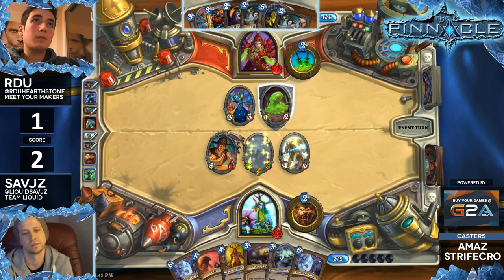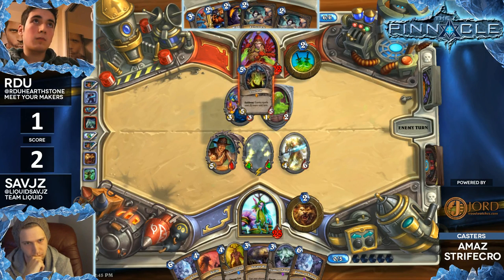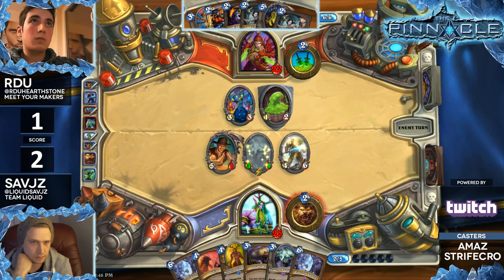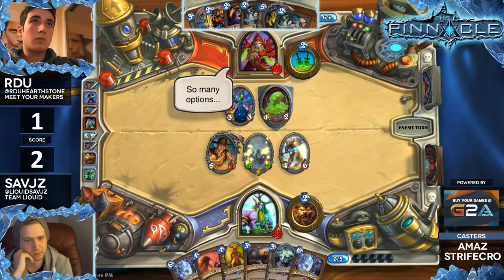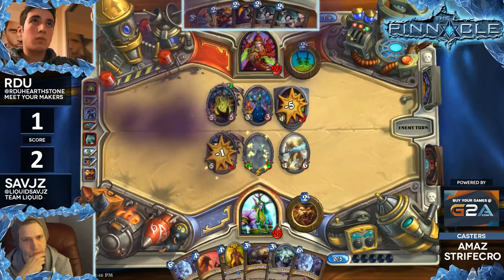So now with RDU, facing a Spectral Knight, a Hidden Shade. So weird, because the majority of Savjz's board is untargetable with spells. So he needs a lot of magic to happen. Oh jeez. I guess since you can't target the Spectral Knight or the Shade, it's just gonna be a Loatheb and trade the slime for the Harrison and just go face. He'd prefer to remove the board, but he just can't. So I guess his only option is to develop his own. Man, that does kind of suck.